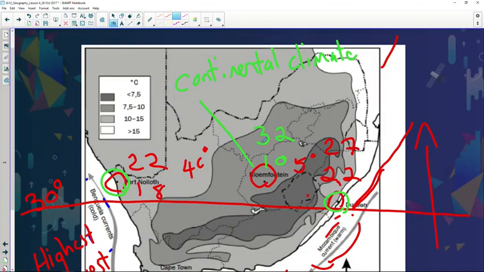Now, if we look at the temperature range, it's absolutely massive with continental climate. The temperature range, how do we get it? You take the highest temperature, you subtract the lowest temperature. In this case, the temperature range is 22 degrees. Look at the difference between Port Nolloth's temperature range, Durban's temperature range, and Bloemfontein's temperature range. Almost 18 degrees difference. The simple reason is, like we've mentioned before, the ocean regulates the temperature.